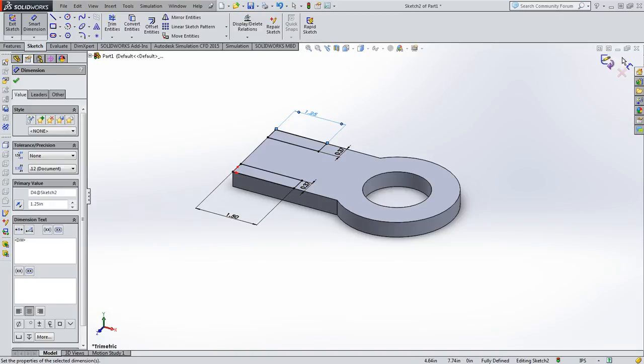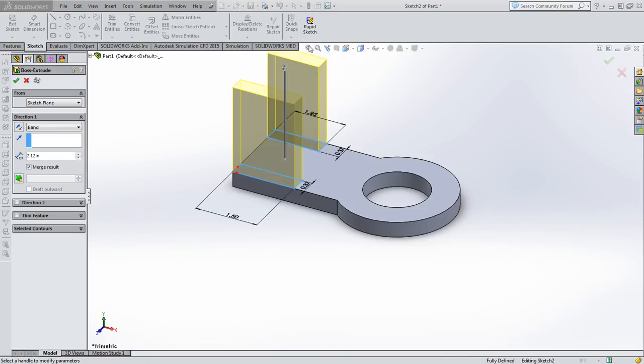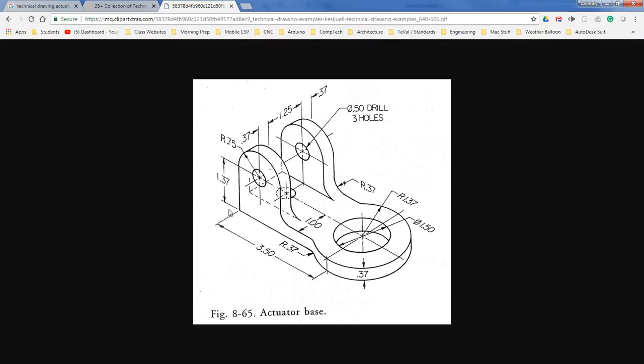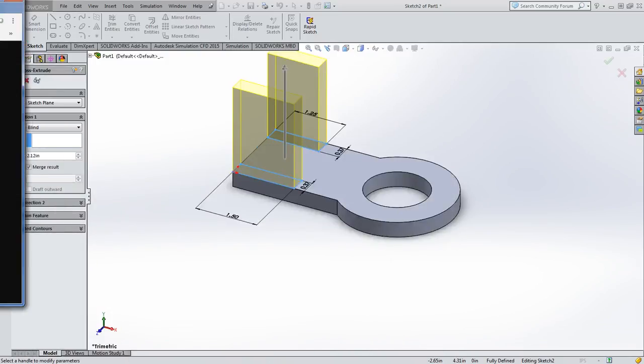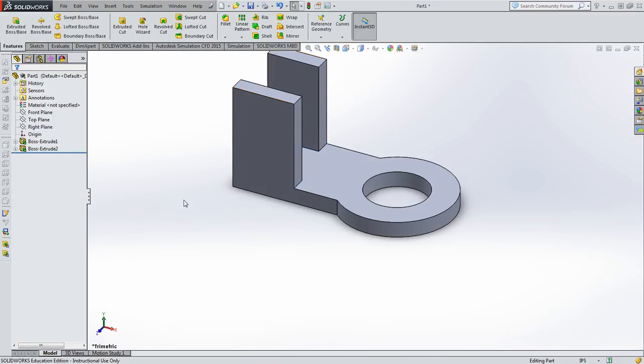Okay, so these are in both locations. Bump this out. And the height is 1.37 plus 0.75. Those numbers, once again, come from 1.37 to the center, and then from the center to the edge is the radius. That's that value here, 0.75. So we're at 2.12. Press enter. Okay, let's do the fillet operation.